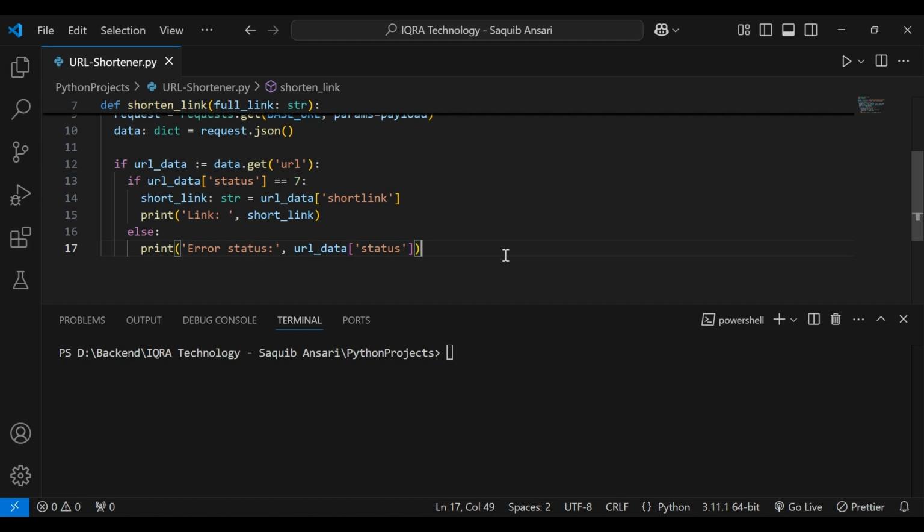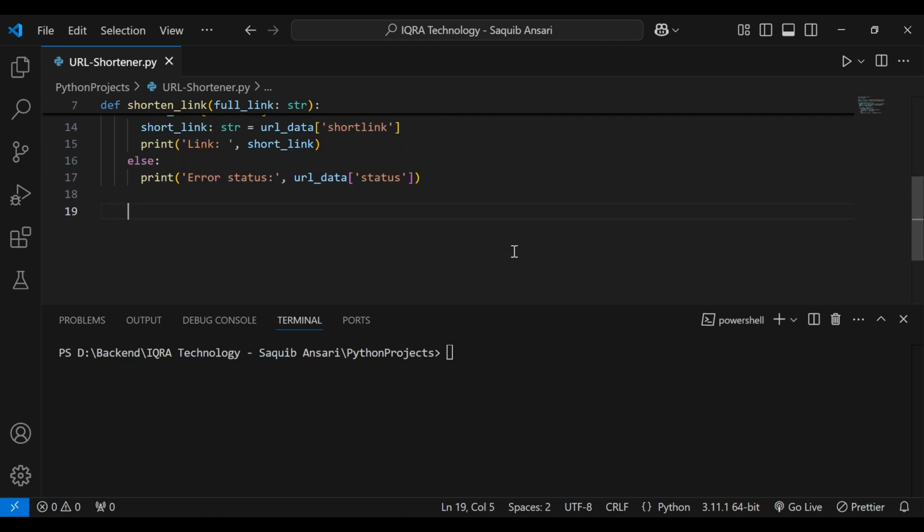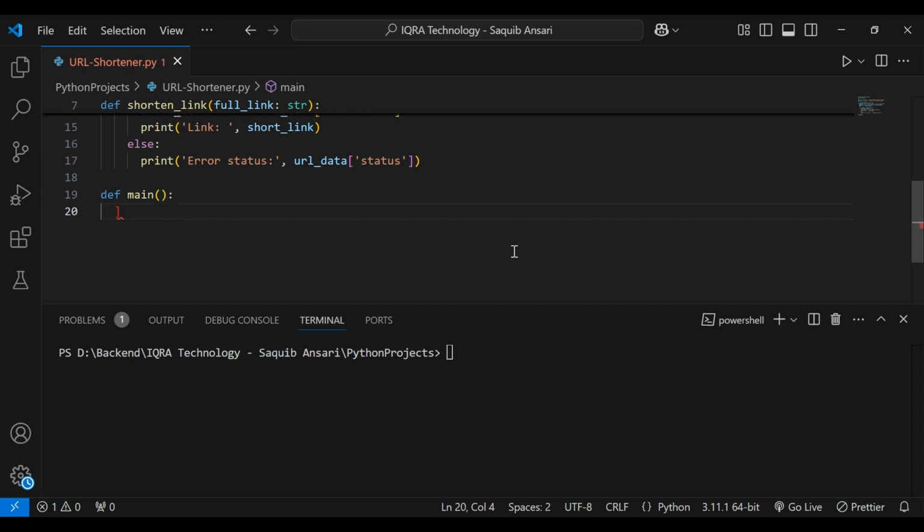Then finally, I will make the last function, which is main, and inside this function I will create the input for the user.